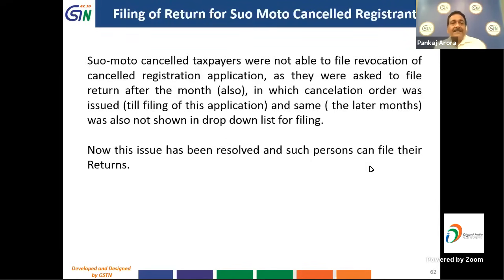Another new feature is that there was some difficulty faced by taxpayers whose registration was cancelled suo moto by the tax officials. When they were filing the application for revocation of cancelled registration, there was some difficulty faced by them when they wanted to file the return for the remaining period. Now that issue has been resolved, and such persons can file their returns for the remaining period and can file the application for revocation of registration if they want to. So here is all I have for this presentation.